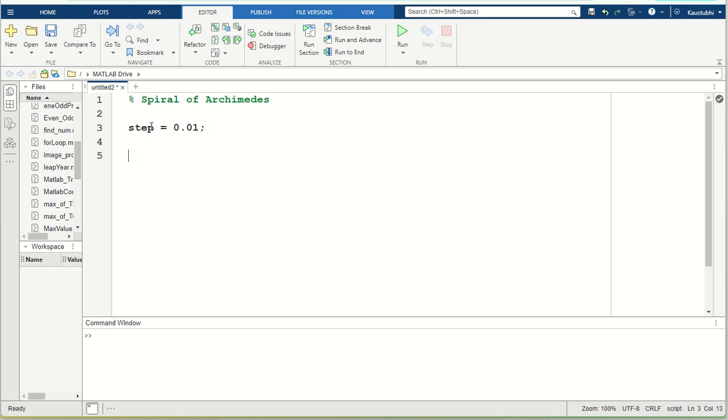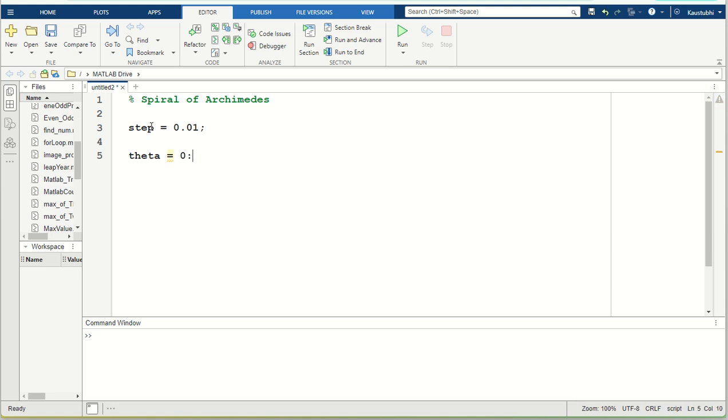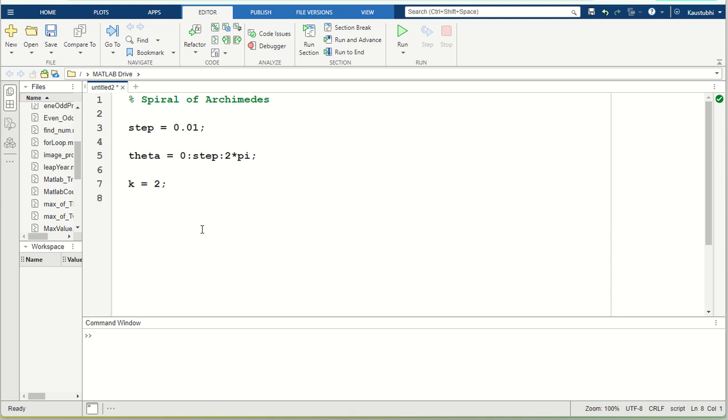Now I am going to define the value of theta. So we start from 0 angle, with a step size, up to, let us say, 2 pi we will go. So 2 into pi. So we have defined a theta vector from 0 to 2 pi, so that will be just one circle or one cycle. Now let us define a constant value k, which will be, let us say, 2. This constant can be anything, 220, 200, 500, anything. Now my value is what? r is equal to k theta, right? So k multiplied by theta, that's all. This is all the program that is needed.